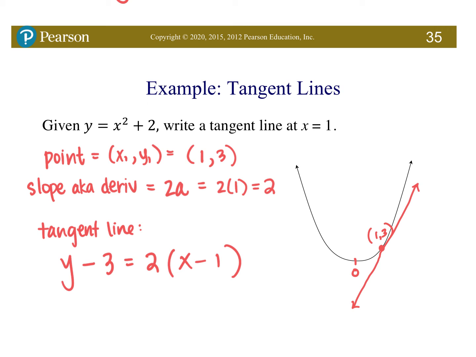That's the end of your tangent line. You don't have to distribute. You don't have to get y by itself. You just stop and say, that's my tangent line right there. That's the equation of the line that skims off that point. If you want to check your answer, I would recommend using your graphing calculator. Graph the parabola in y1 and your answer in y2 and see if it looks like it's skimming off. If it hits more than once, if it hits twice, then you missed it. You did not find the tangent line. A tangent line is only allowed to hit once.